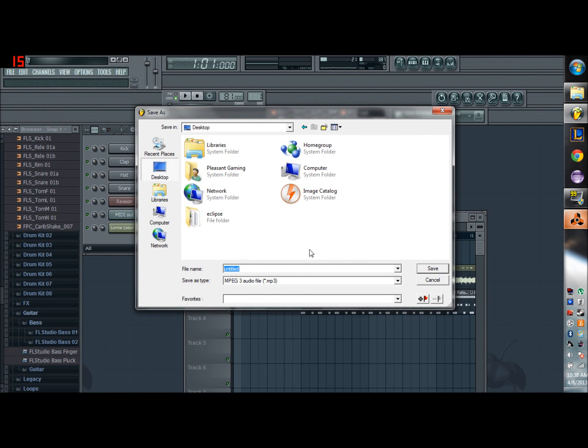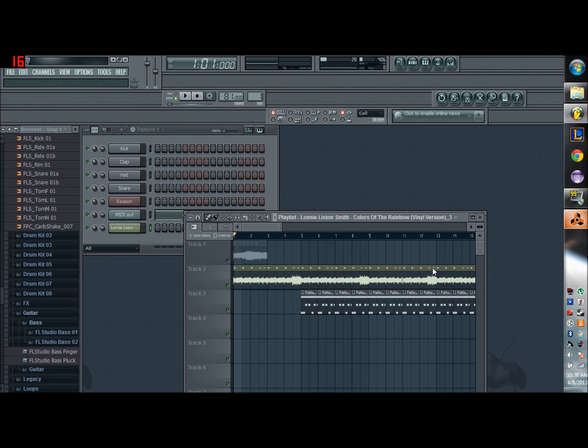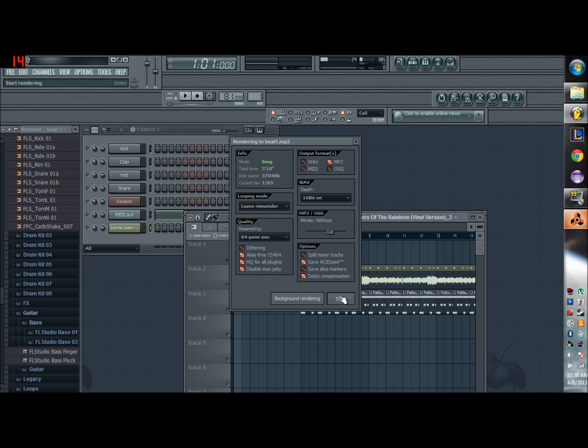WAV is usually the more recommended, but it's really large, and in order to make it faster, you usually turn it to MP3 because it's a smaller size, and it's harder to email things if you have large files. There's no reason why a song should be like 133 megabytes. The biggest song that you should ever see is 3 megabytes, or 3 to 6 megabytes, depending on how long the song is. Anyway, we're going to wait for this to load.